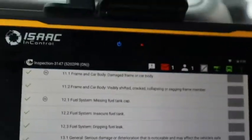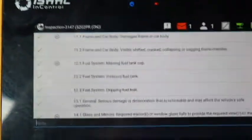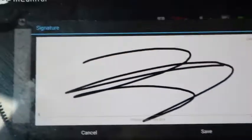All right, now we have done our inspection. So, let's go on. We finish our inspection. It says sign. Sign the thing. That keeps disappearing on me. And save. That's all done. Now, because we're going to be going shortly, what we can do is go on duty. On duty, yard move. That's if we're not going to go right away and we want to move around the yard. For the reason, I'm going to put down move truck. Save. Now we're in yard move.